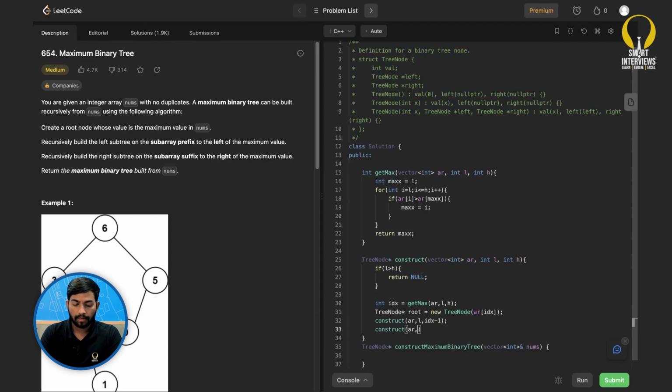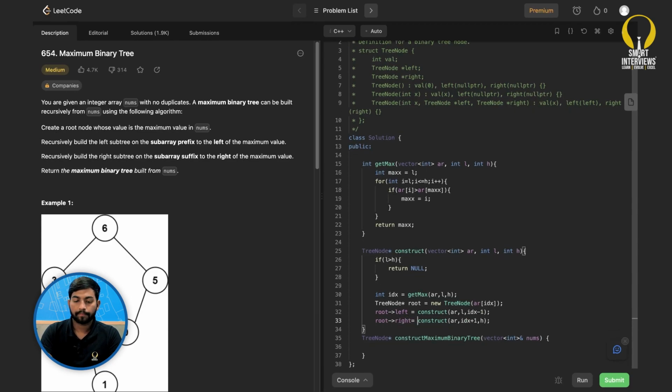Same thing for the right subtree. Array, but index +1 to high. We'll store this in root of left. We store this in root of right. Finally, we'll return the root.